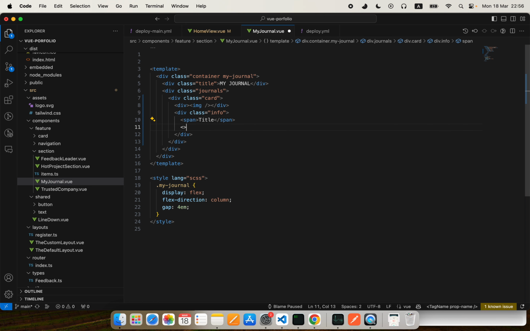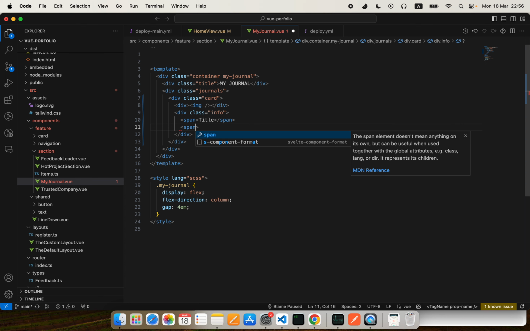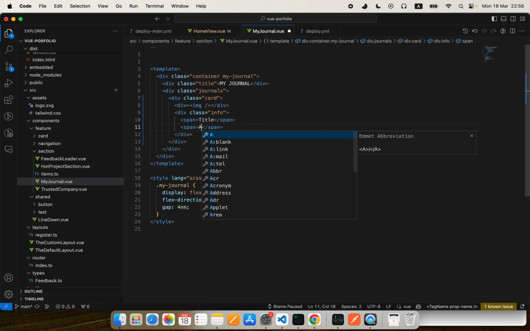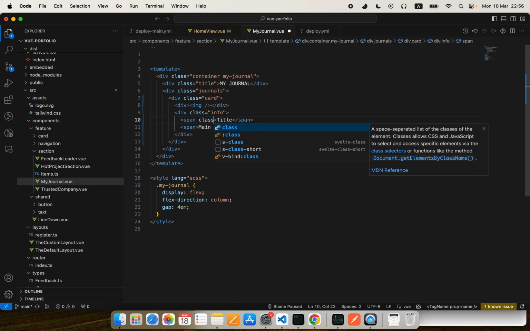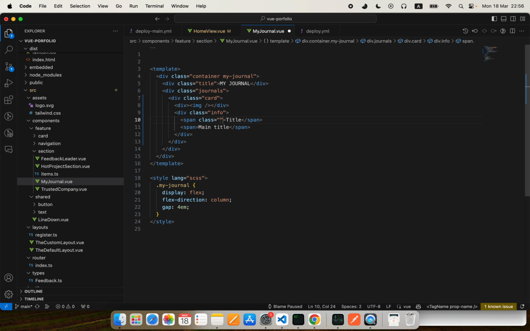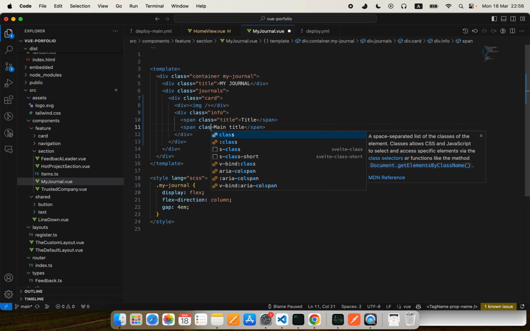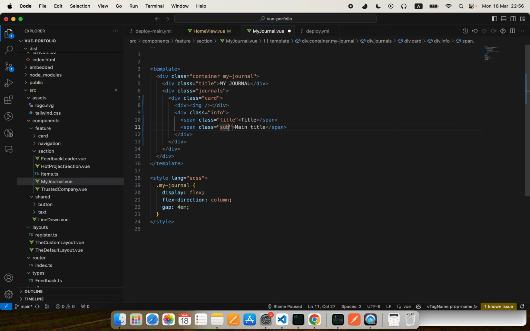Okay, let me put the classes for this because I believe that we should improve the CSS for each span here. So we should separate the style of each span by class. Let me name this span title, and another span is the subtitle.